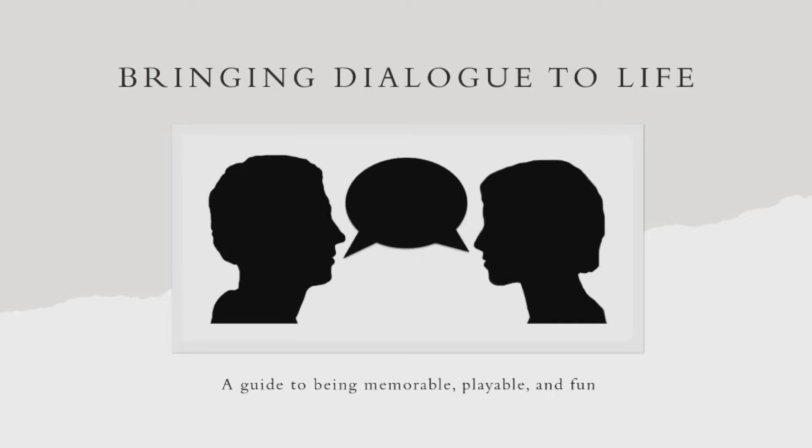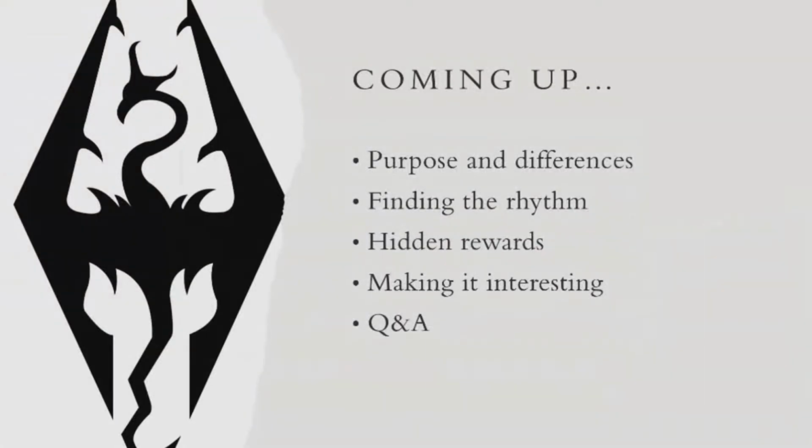So here's what we're going to cover today. Purpose and differences in dialogue. Why do we use dialogue? How do we use dialogue? Finding your rhythm. Oh my God, this is always overlooked and it is so important. Hidden rewards, how to incorporate things that the player doesn't immediately see but can discover. Boy, can that make a difference in your play. And then making it interesting, just on a very, very core level, what makes something interesting to the player in your dialogue. And then a Q&A at the end.